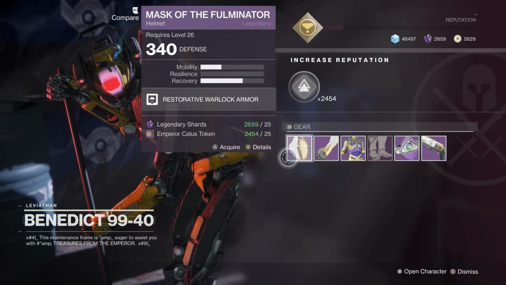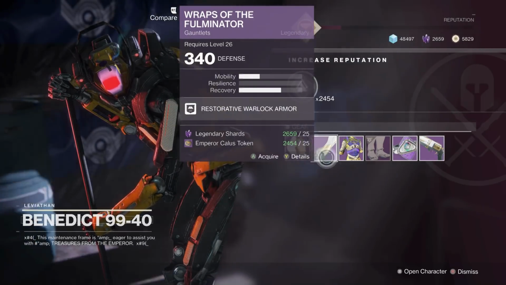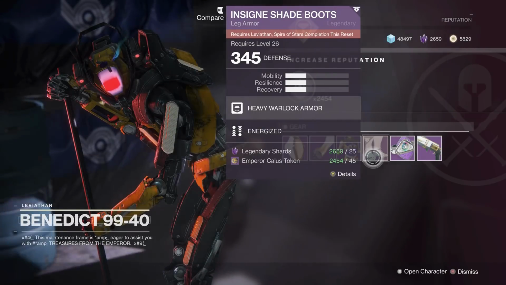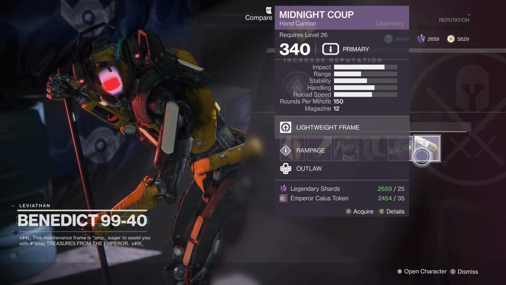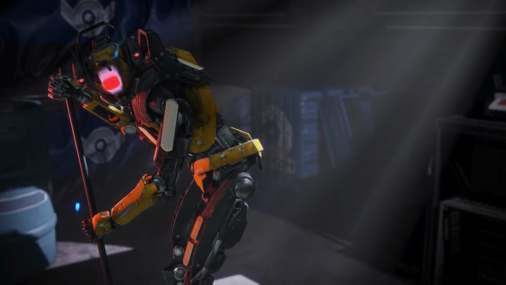Alright, so to start off with, we have the normal Leviathan helmet, the normal Leviathan gauntlets, then we have the Prestige chest piece. Then I think it's the normal, what is it, Spire of Stars. And then the normal class item after that. And at the very end here, we have Midnight Coup, which if you do not have Midnight Coup, it is a very, very good hand cannon. I'd recommend buying it. So if you've never had it drop before, now is definitely time to get it.